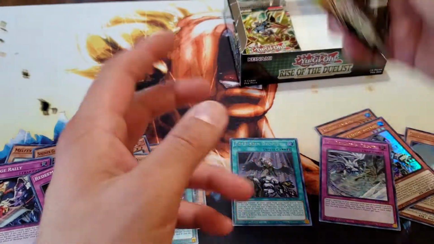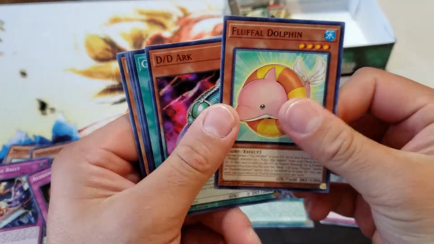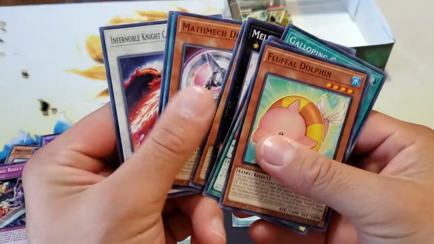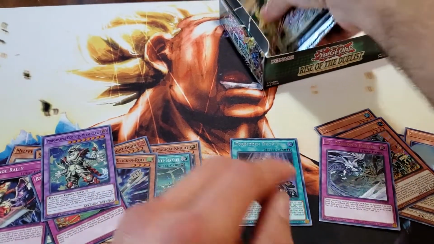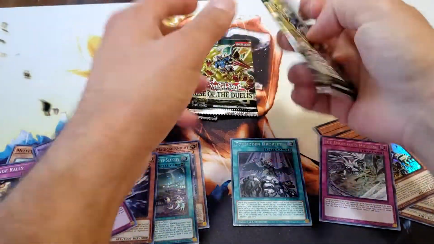Cool. Man, that's crazy, though. I feel like I got robbed on a secret rare. This is so crazy. But I got the Forbidden Droplet, which pretty much makes the value of the box. It's really cool, so I'm really happy with that. All right, guys, we've got four packs left in this box. Let's figure this out.